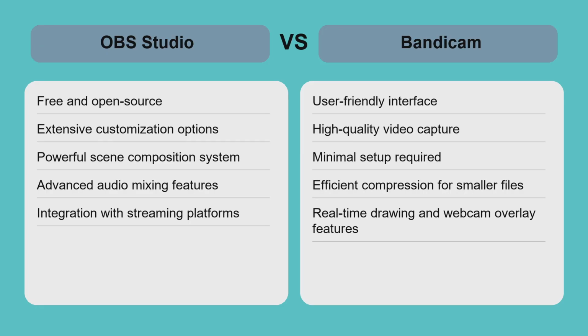Bandicam shines in ease of use and performance, ideal for users who want to record gameplay or tutorials quickly with minimal configuration. It offers better out-of-the-box compression and smaller file sizes, but at a cost. For example, a gamer wanting to stream with multiple overlays will benefit from OBS, while someone recording simple tutorials or gameplay videos may prefer Bandicam's straightforward approach.